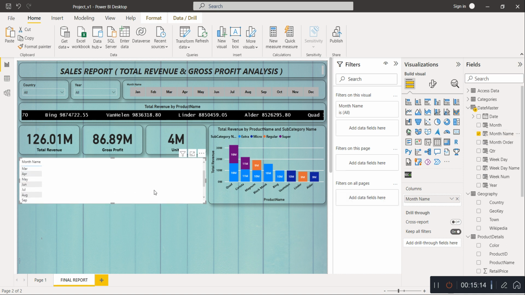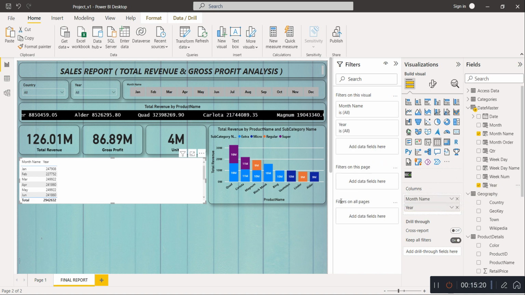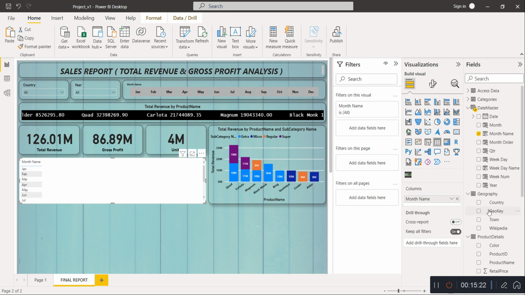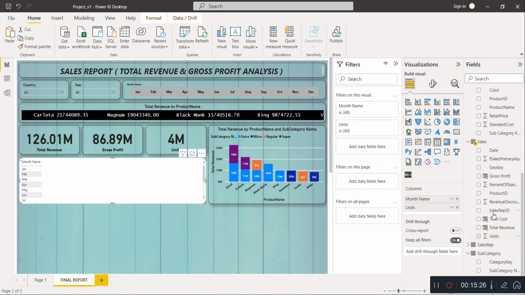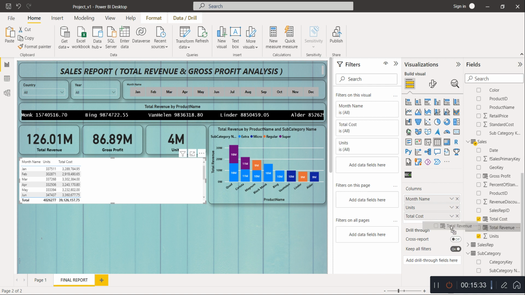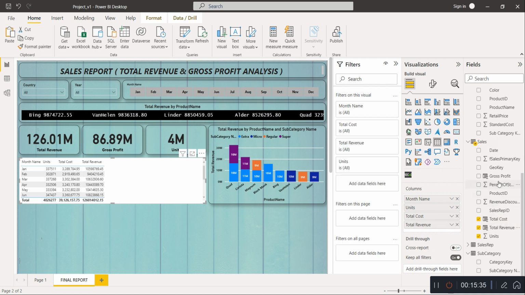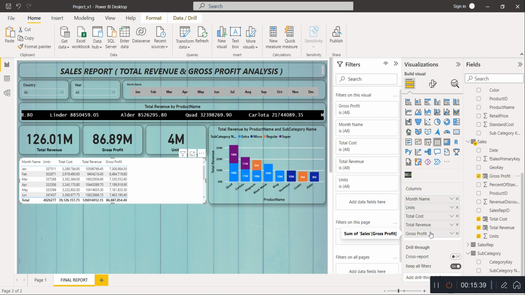Under this month name, the next thing is we'll give year. Okay, instead of year we can give units sold for this month, then what was the total cost, then what was the total revenue generated, and at last what was the gross profit. What else can we show?